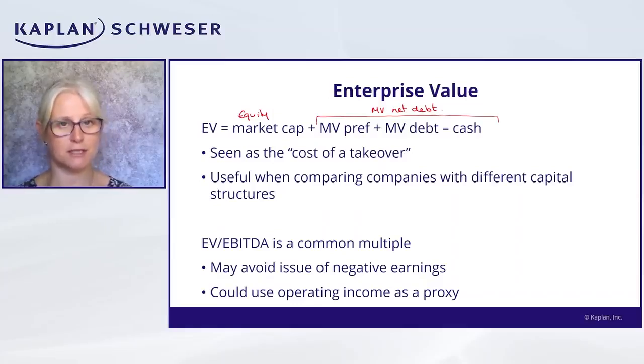Depreciation and amortization. So EBITDA is also seen as a bit of a proxy for operating cash flow. And if it's not a number that appears on the P&L, you have to work it out from extra information. And if that's proving a bit difficult, you could use operating income as a proxy. Now, no examiner would ever ask you to guess which one of those two to use. You basically use EBITDA if you've got it, but be aware that if you can't get it, perhaps because you aren't given depreciation, you could revert to using operating income as a way of helping you get an answer.